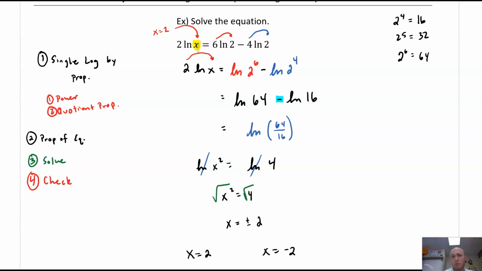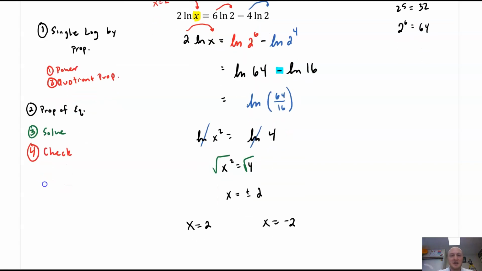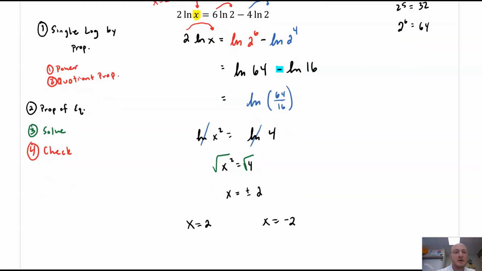I know there's not a lot happening here. It's just a number, like we're plugging in our answer. Sometimes the arguments are a little bit more complex, and by a little bit, I mean a little bit. Do they stay positive? In this case, yes, it does for 2. So 2 is an answer. This is valid. And I like to write valid, that way I know I'm checking.